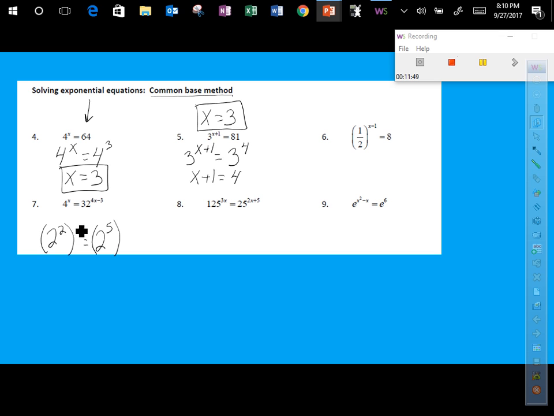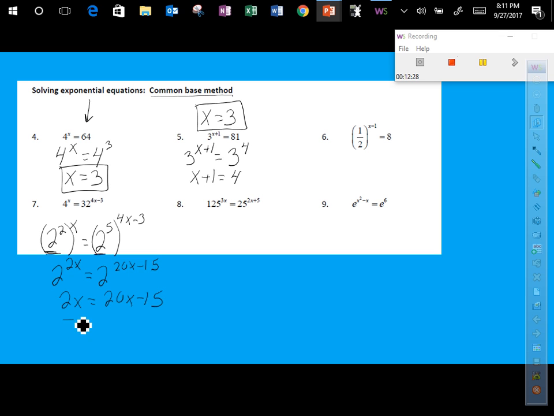Now notice that there's still an x there, and there's still a 4x minus 3 there. But the big thing I just did, guys, I got a base that's now the same. If I work on this, this now becomes 2 to the 2x equal 2 to the 20x minus 15. What did I do there? A power to a power, you multiply your powers. So that's what I did there. Now my bases are the same. So I'm going to set the exponents equal to each other. And then we're just going to solve this.